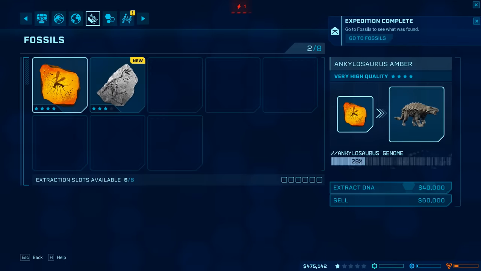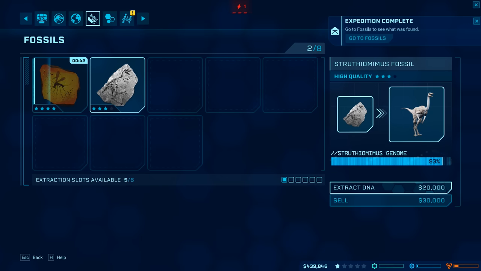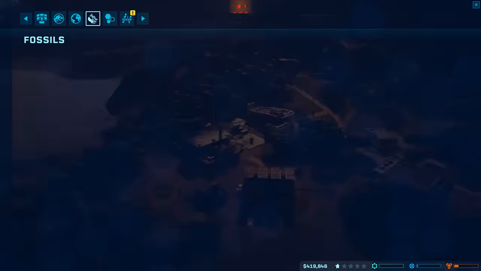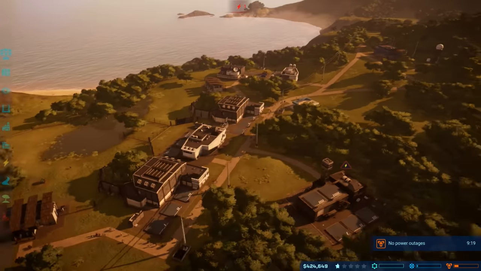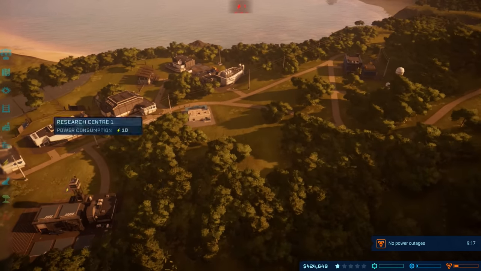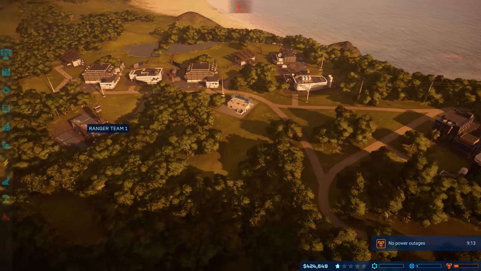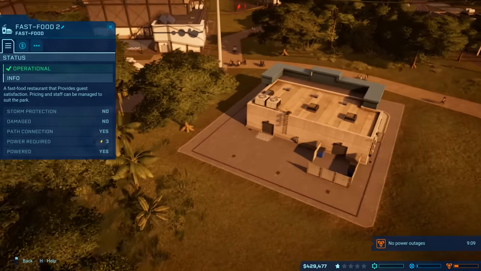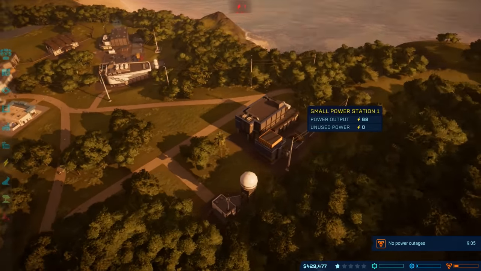Ooh, here we go. What did we get? Oh, Ankylosaurus. Go on then. And oh, Struthiomimus. How much is that going to give us? Or do we not know? But that could be it. That could be the last of the Struthiomimus done, which would be really good. I hope. And then once we've got that, well, we're just waiting for that research for the power. And once we've got that, we're sorted. 3 power... Where are you? You're over here. Okay.